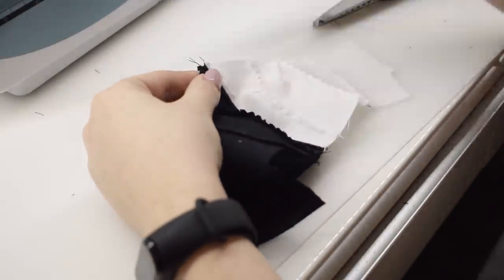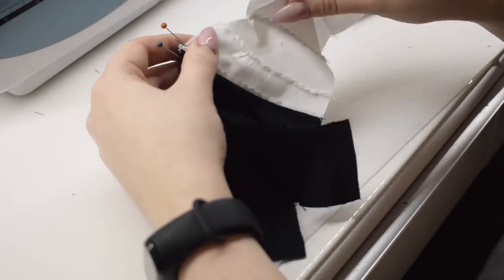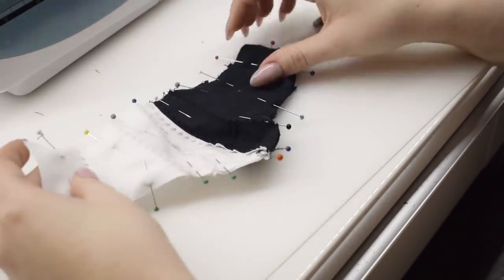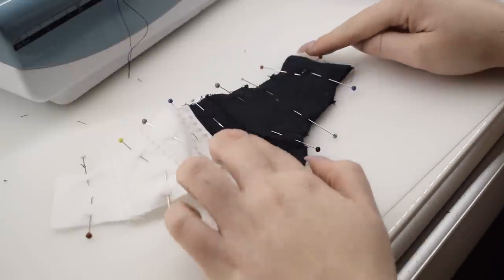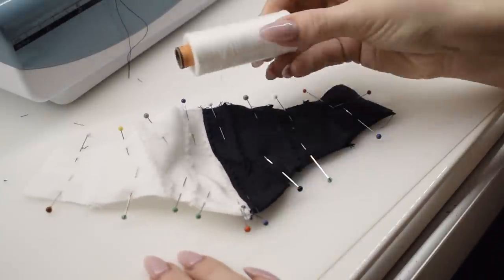Those can now also be joined right sides together, along all the edges, leaving a small gap to turn the top right sides out. I haven't mentioned this so far, but I am changing my thread color to match the segments I'm working on every time, otherwise it might look strange.